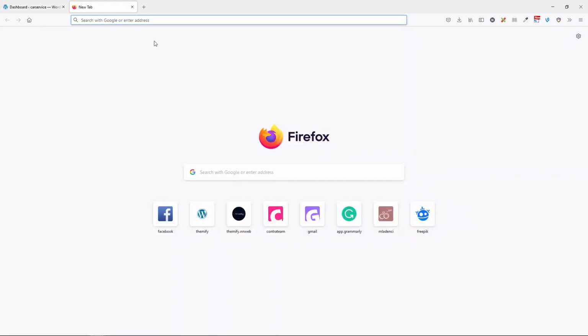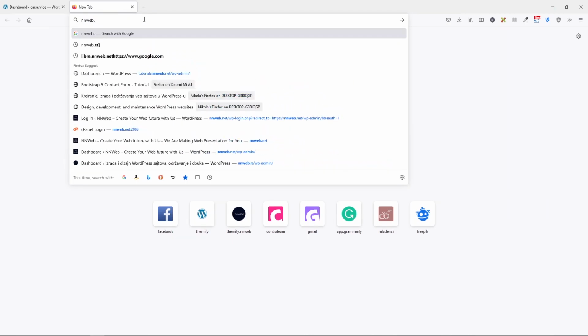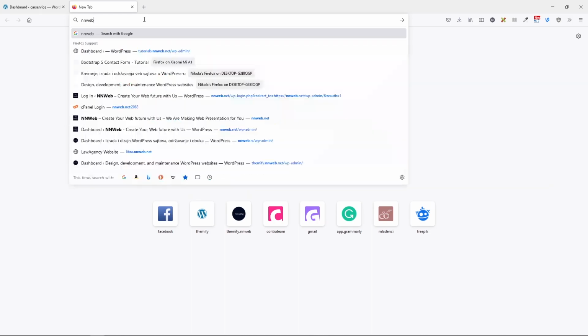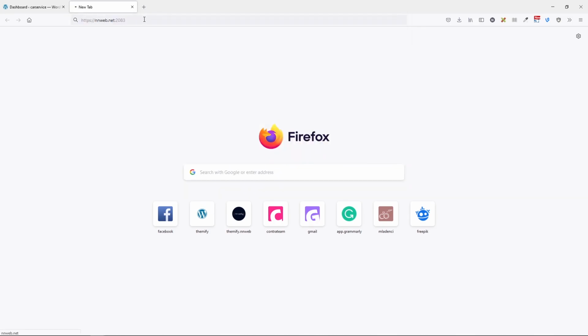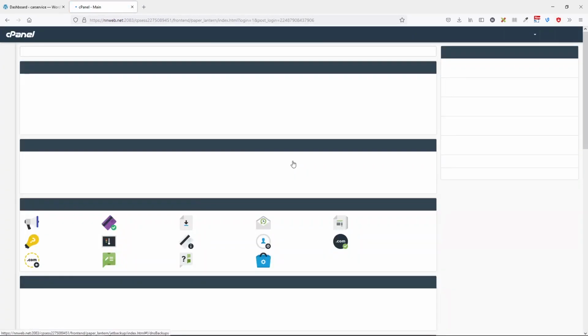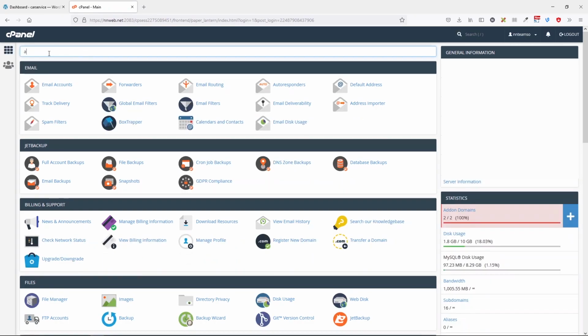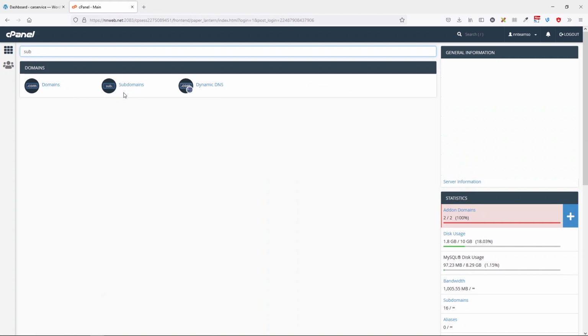Okay. Now let's go on cPanel actually. Here type subdomain.